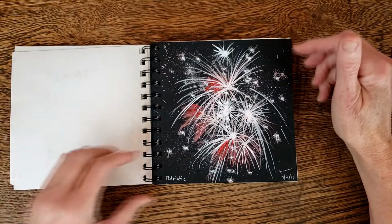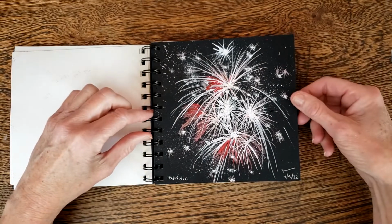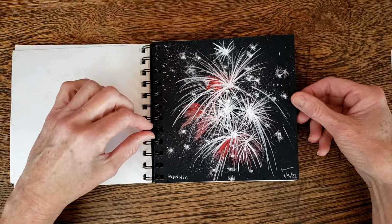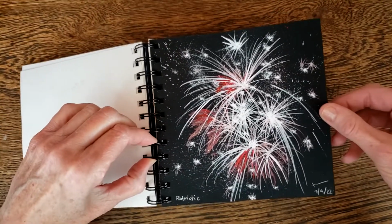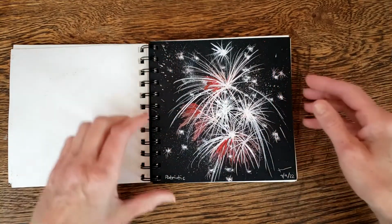The next one was patriotic, and this one, by then I was home, and I could use some black paper, or I might have postponed this one till I got home. I can't remember. And there's a little bit of silvery, glittery that I don't know if you can pick up on here and there. This one was kind of fun to do.